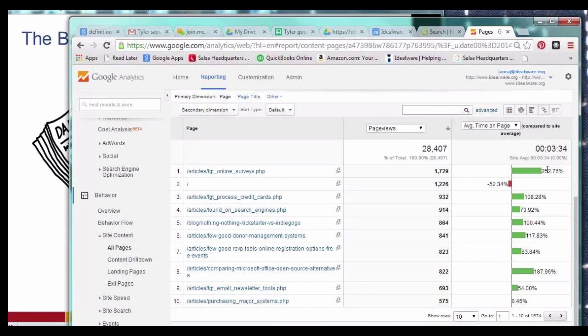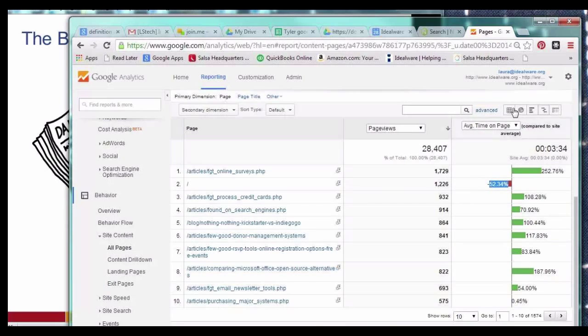And not shockingly, a lot of the stuff that people really want to see has more page views, has more time on the page than others, with the exception of our homepage, which has less time spent on page, which in my mind is a good thing. People are clicking off our homepage to go read something that they want to know about. And so you would hope that our longer articles would have more time on site. And that is kind of a trend across our site.